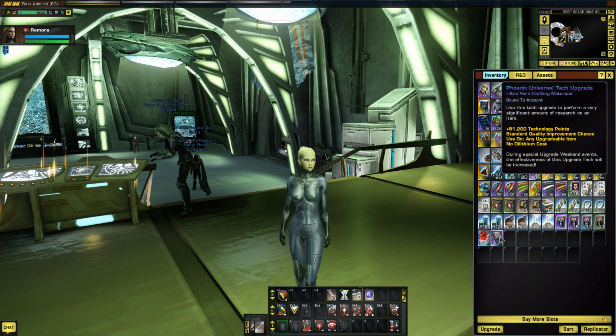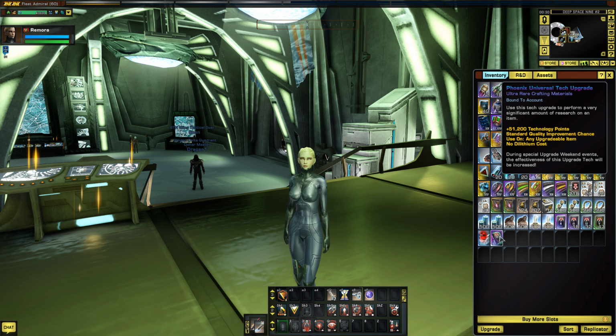So what can I say? That's pretty damn good. With this Phoenix Universal Tech upgrade here, I'm actually quite positive on this event now. I think this is actually very, very good. I would say the only thing would be maybe slightly increase the drop chances on the top items, particularly because it's not account-wide unlocks. See, that's the thing. Even if you get one of those epic ships, you can only get it on one character. Whereas if you did it during the event, it was an account-wide unlock.